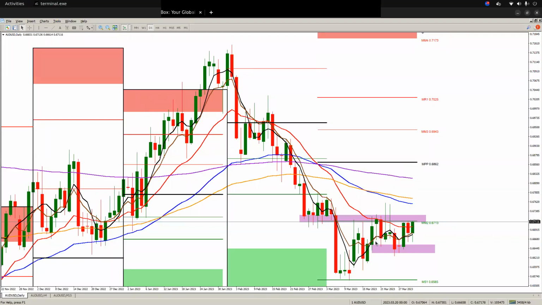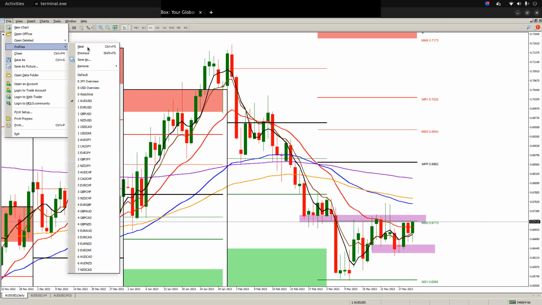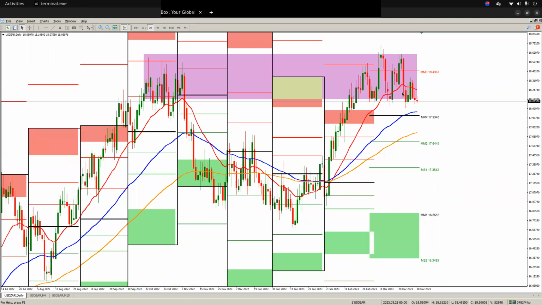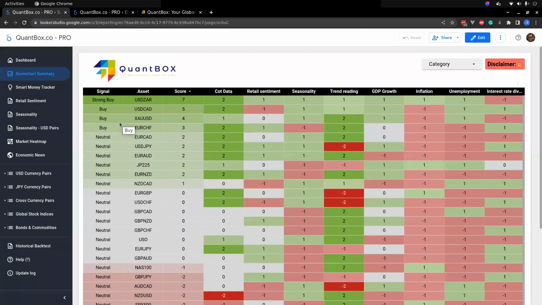So Aussie USD is very much below everything, it's got out of position for sells completely. USD ZAR over here, it's the same thing, just opposite, all the way up here. So what's going to happen? Well, we would expect to see price coming down, but does something change in the fundamental bias?